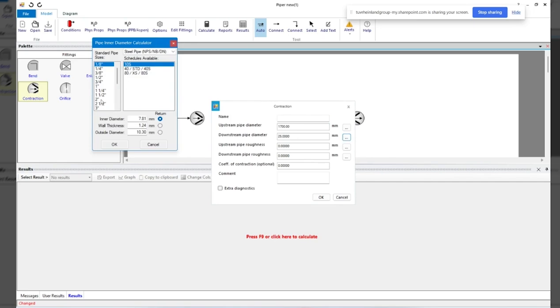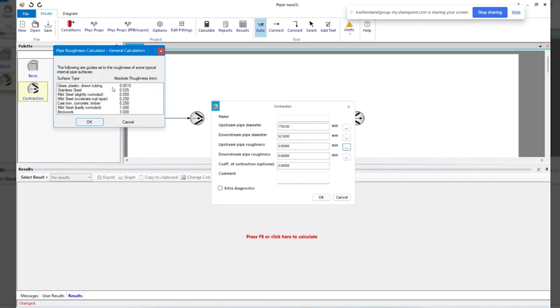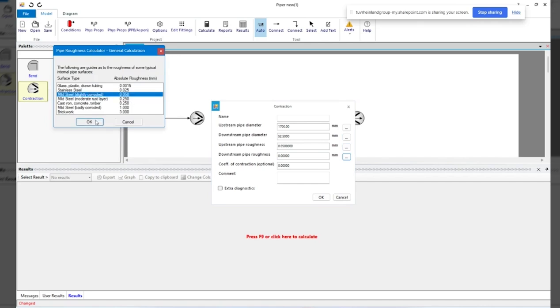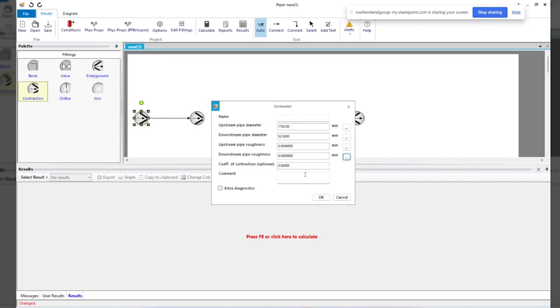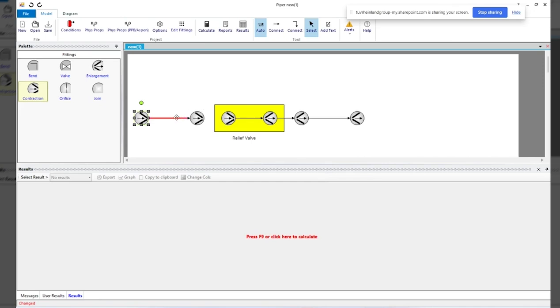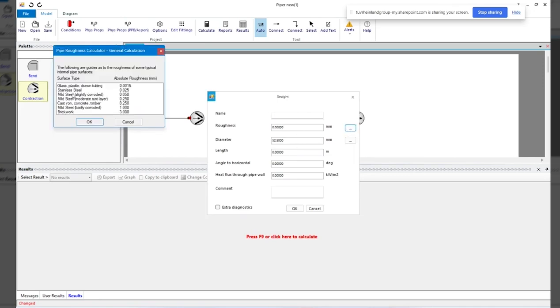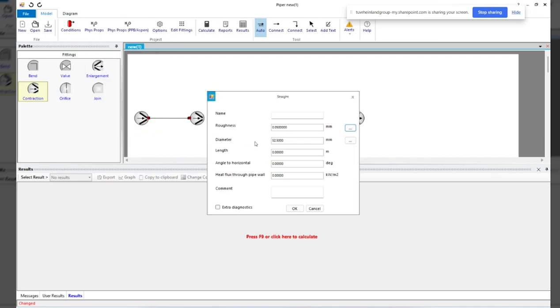2-inch pipe, 2-inch shed quality pipe work. Or we can put some mild steel, slightly corroded. What else would you use? So that's our initial contraction, which we need to model. We've got our relief pipe work, so our 2-inch inlet pipe work. We need to give it, again, we can just pick one randomly. Give it a length.